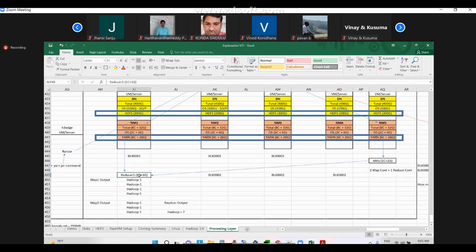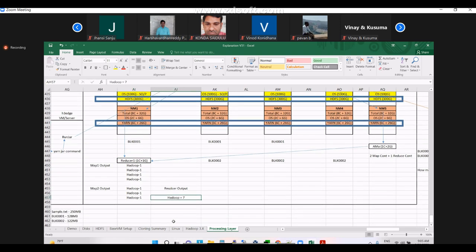The application master will tell the reducer: you need to consolidate the work. For you the input is the segregated output, available here and here. You go and get the segregated output. That is your input. Generate the output and print it on the screen. If the application master says print it on the screen, it will print it. But if the application master says store it in a file and put it in HDFS, again the reducer will contact the name node and ask the name node to help in writing the file.